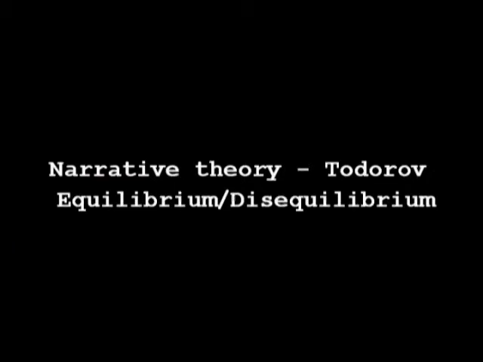Narrative theory, Todorov's equilibrium and disequilibrium. The trailer follows Todorov's narrative theory, which is to do with equilibrium and disequilibrium. Our trailer has a moment of equilibrium, a moment of disequilibrium, and then a period of disequilibrium. Our trailer starts off with clips from the period of equilibrium, which is the teenagers arriving in the woods, looking for a spot to camp.